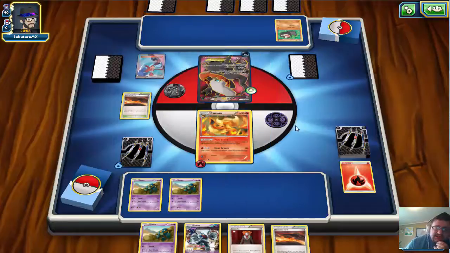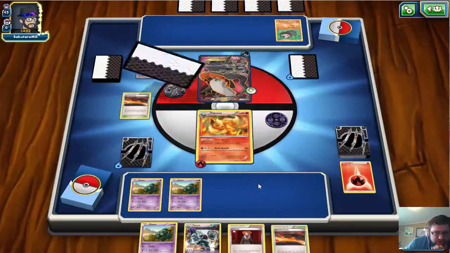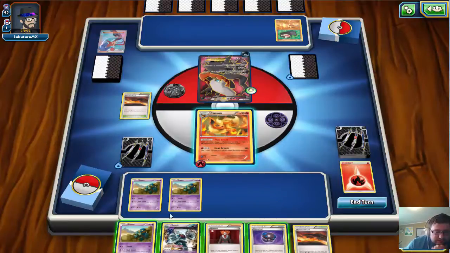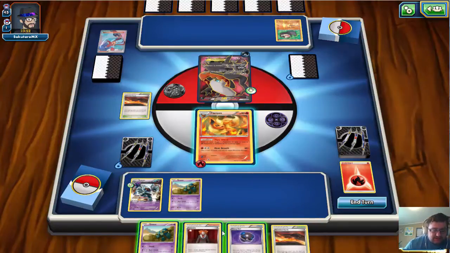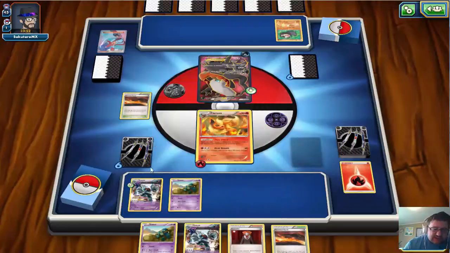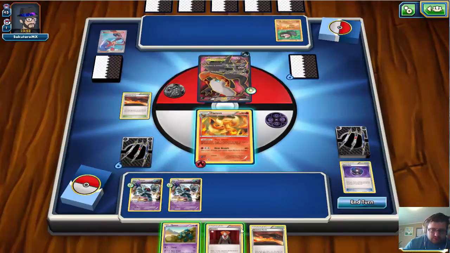Okay. Skyla, okay. Next turn we can Golurk and hopefully... alright. This is interesting. Very interesting. I'm gonna go ahead and Heavy Ball for another Golurk. We have one more in the deck. That means one of them is prized. I'll hold on to the Lysander.